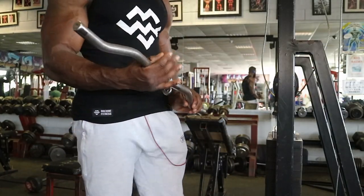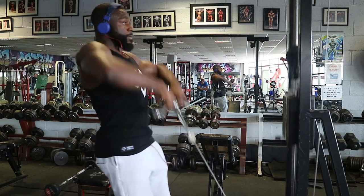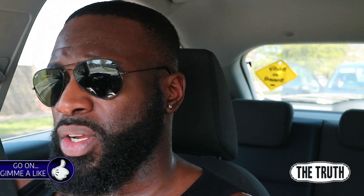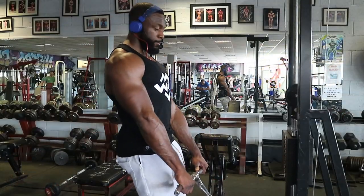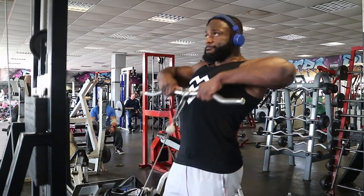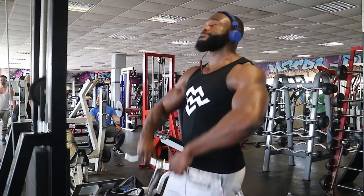The first exercise is the upright row but with the EZ bar — the curled bar — because if you're using a straight bar it puts a lot of stress and creates weird angles on your wrist and across your shoulder joint that can lead to injury. Use the EZ bar so your hands are in a more comfortable position, or use the rope and step back a little so you're pulling in a high row to your chin, really contracting the traps all the way down the middle of your back up to the top.